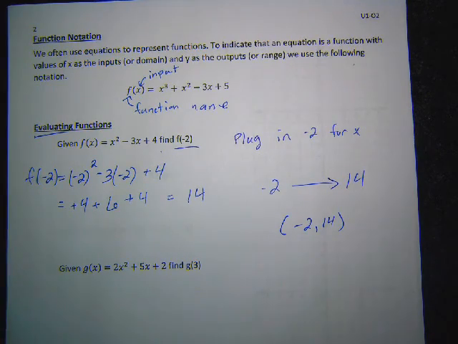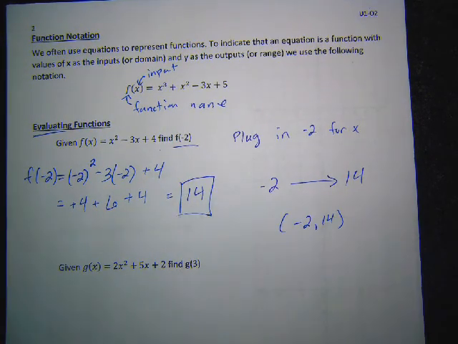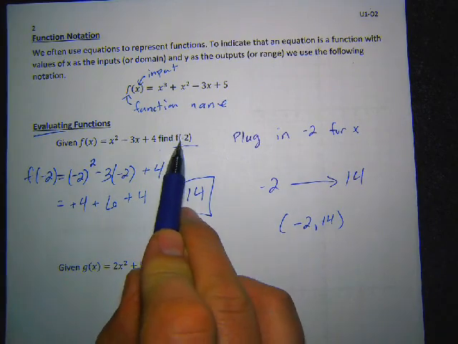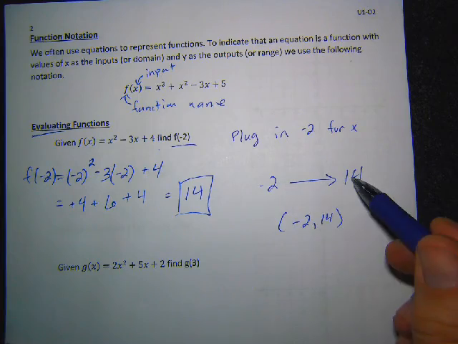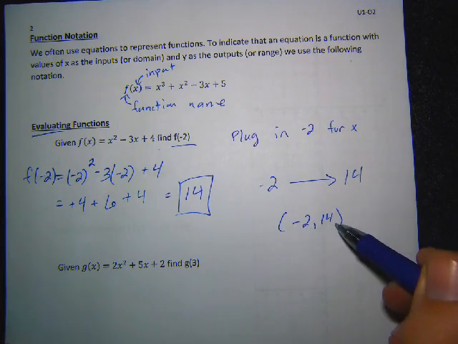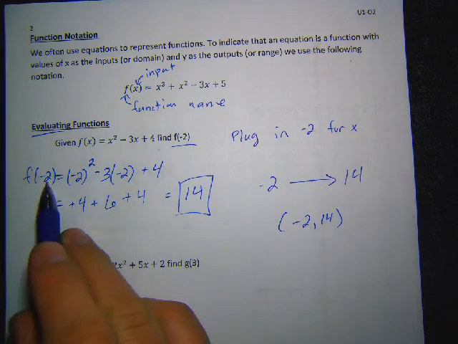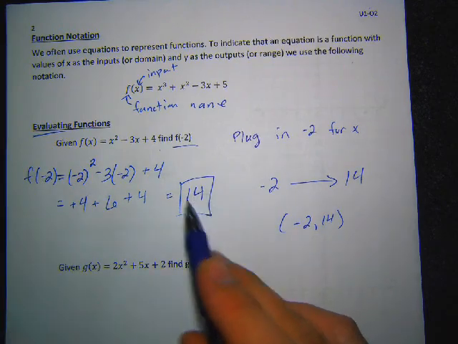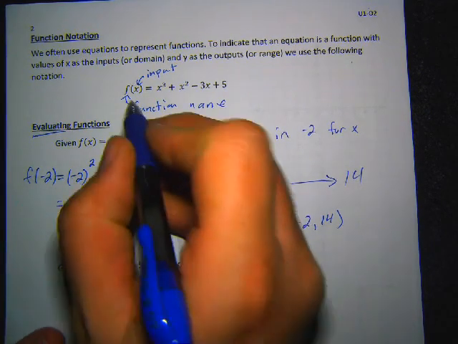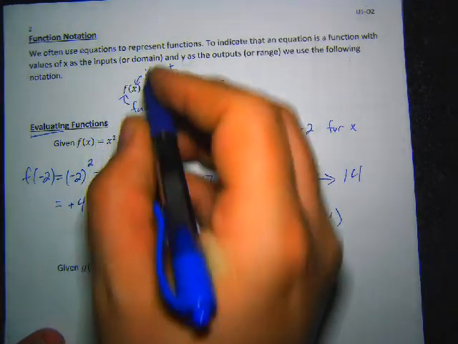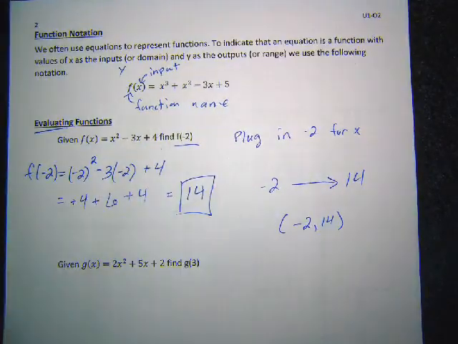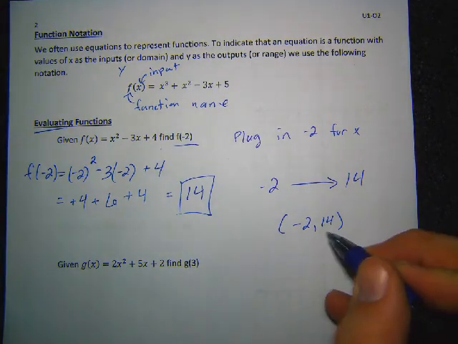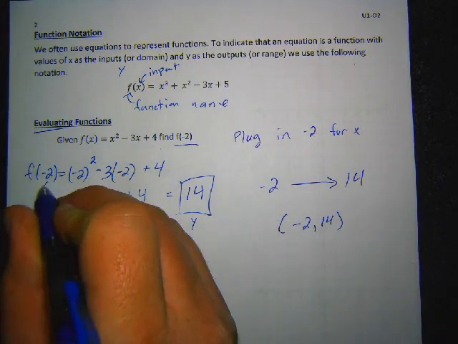You know, that's the connections. What we're really looking for in this problem is just the 14. They just wanted us to find out what you get if you plug -2 in. But you know, notice that's what we're doing. We're actually figuring out what the arrow goes to, or what the ordered pair would look like. We know that if you plug in -2, that's your x. And your y, your result, is 14. Again, this f of x, you could replace the whole thing with y, and the equation will work just as well because your output, the answer you get, is y, and the input is x.